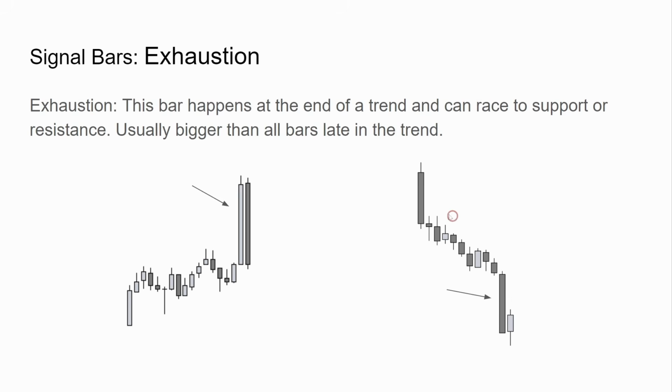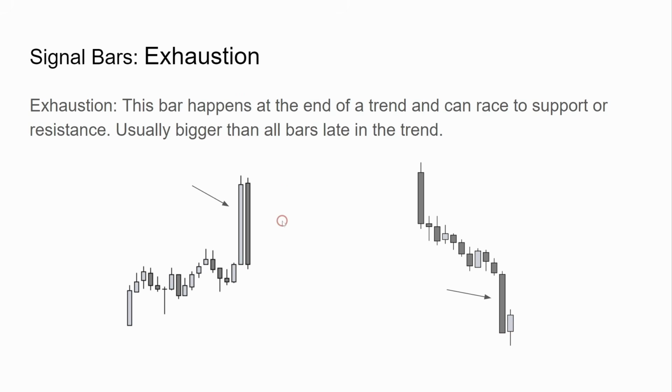Same thing for this bear flag. We can see a good bear bar starting the trend, and then we trend lower, a couple of pullbacks, and then a nice bar at the end of a trend. These bars look identical, but it's still bigger than all the previous 10 bars. This bar also races down to support. You can see here bulls are taking profits and bears are taking profits and bulls are buying lows.